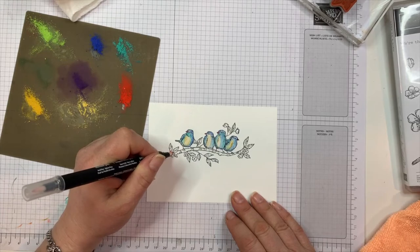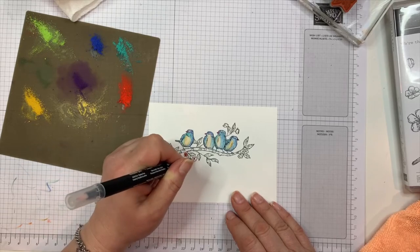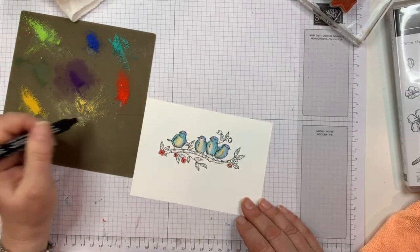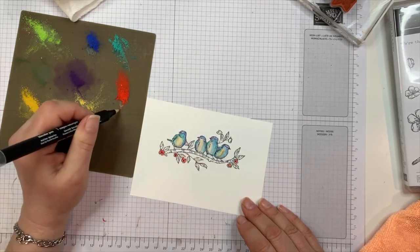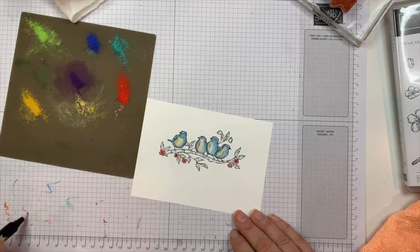I'm gonna make these flowers a bit red. You can see a little bit of this powder goes a long, long way. So these pastels, here in Australia, it's $9 for the set, and they're gonna last forever and ever and ever.